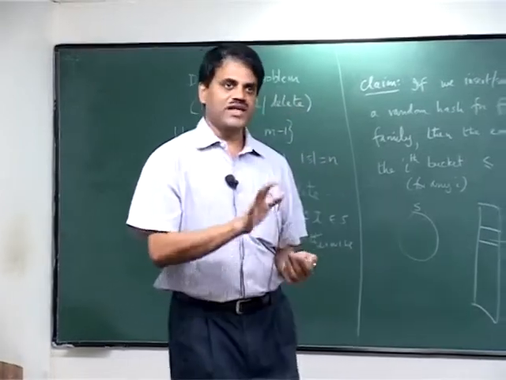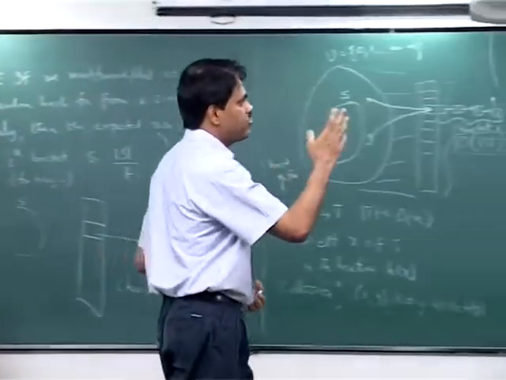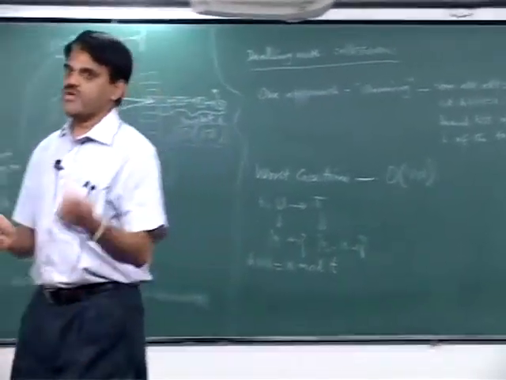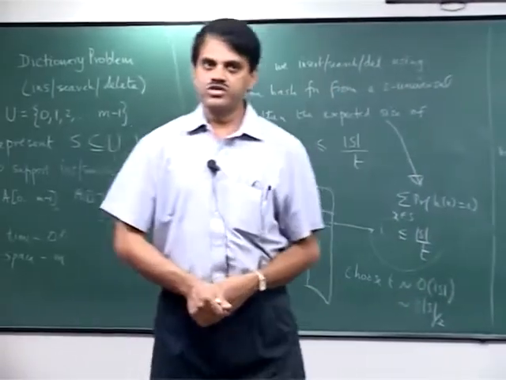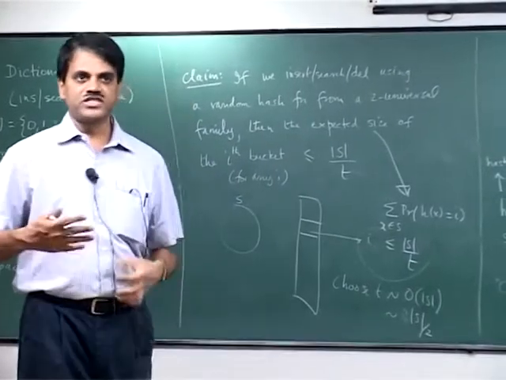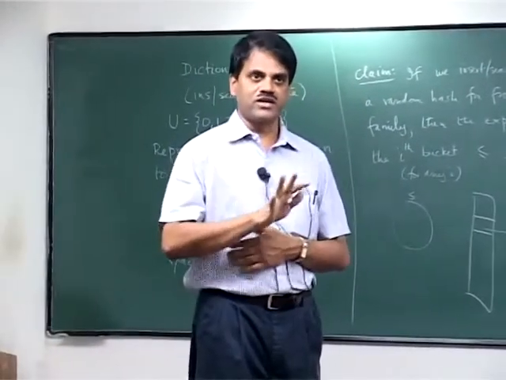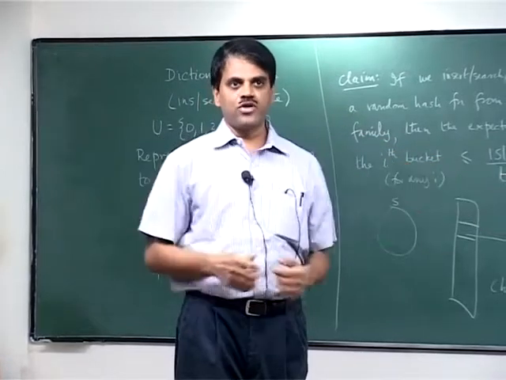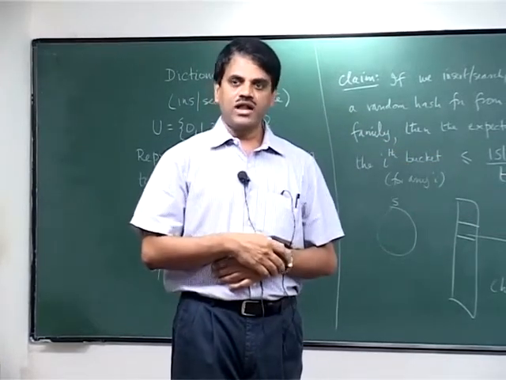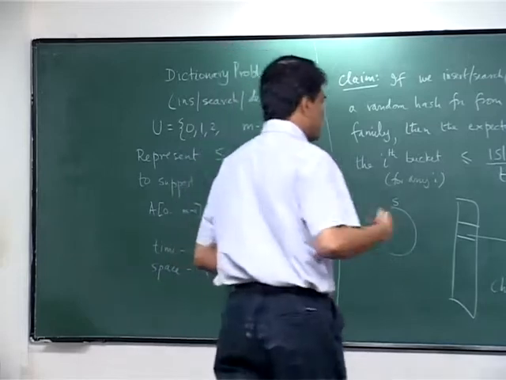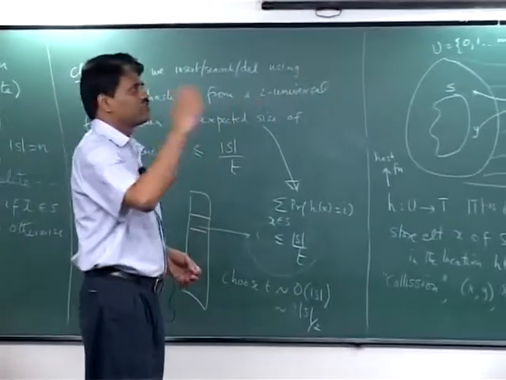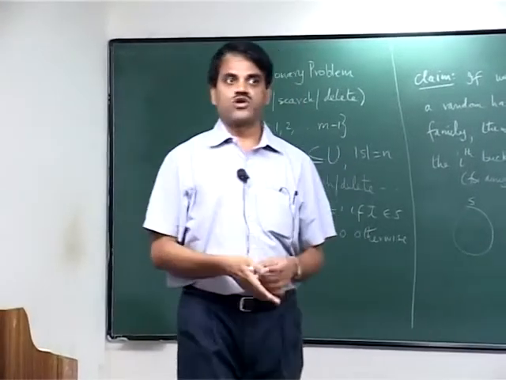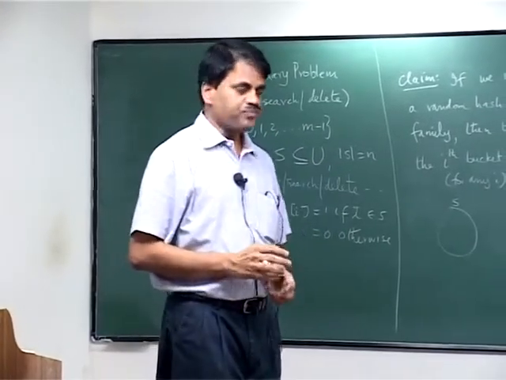Now, to play against any adversary, I choose a two universal family of functions, and from there I pick a random hash function and use that for my search. So that hash function is not revealed. I'll reveal that it's one of these functions, but I'm not going to tell you which function. Then when you do the expectation analysis over this hash family, it turns out your times are all constant.